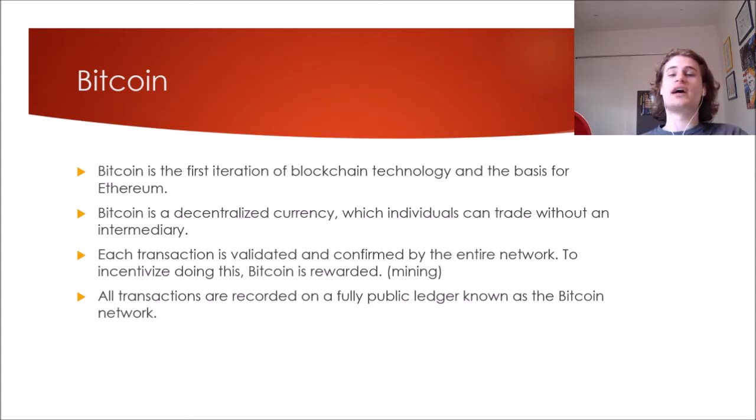Bitcoin is a decentralized currency which individuals can trade without the need for an intermediary. This means I can send Bitcoin to somebody else and nobody will be in the middle. Generally, Visa, MasterCard, PayPal, or the big banks will be in the middle of these transactions, and these actors will take a cut out of the transactions, and we do actually need to rely on this middleman to make the transaction. If the banks are closed or if PayPal goes down, well, you can't make that transaction. Bitcoin is fully decentralized and it allows individuals to do this without having anybody in the middle.